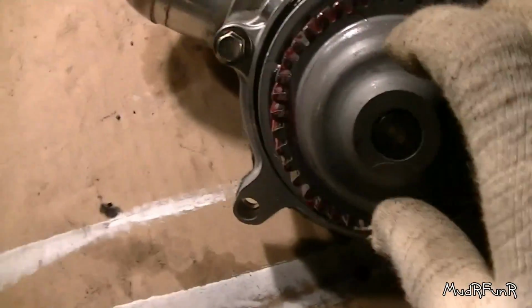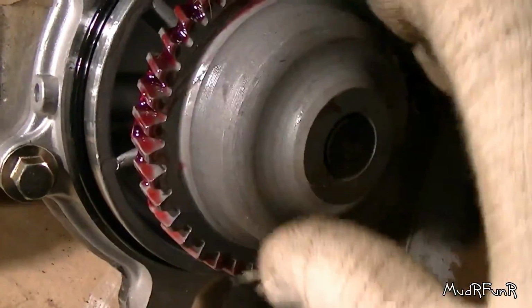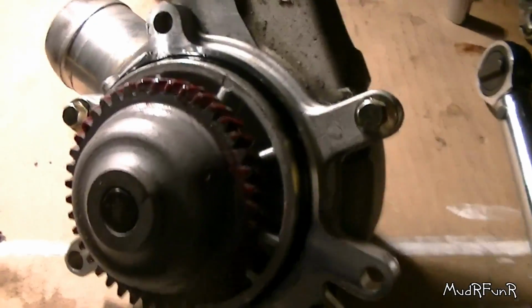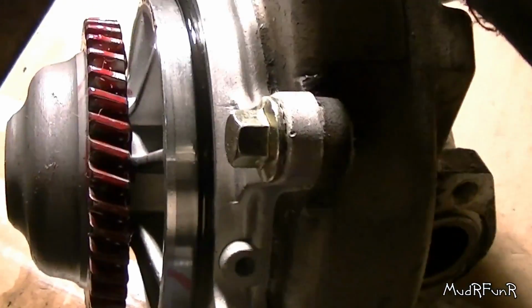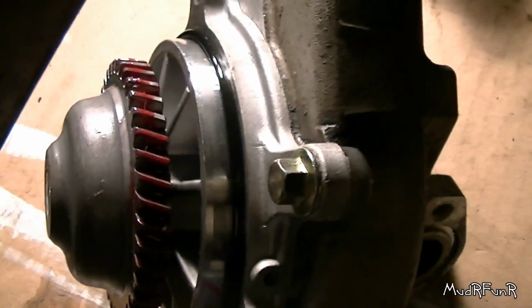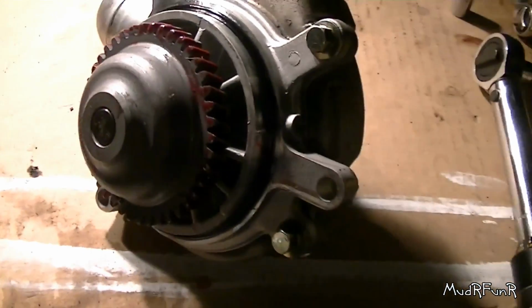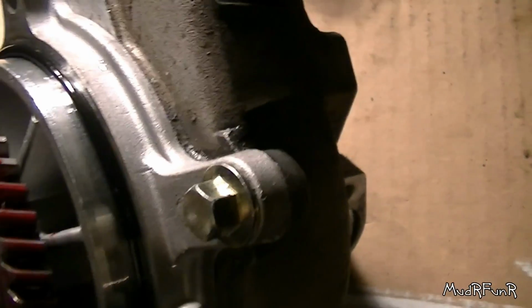These are torqued. And for myself, I used a little bit of some engine assembly lube. You could use probably any kind of oil, but I just greased up the gear there a little bit. I can't see that thing starting up dry like that. I haven't seen anybody else do that, but to me that just makes sense. Don't let it start up dry. You could probably just use some engine oil, as long as you don't make a big mess of things. And on this O-ring, I used a little bit of engine oil.